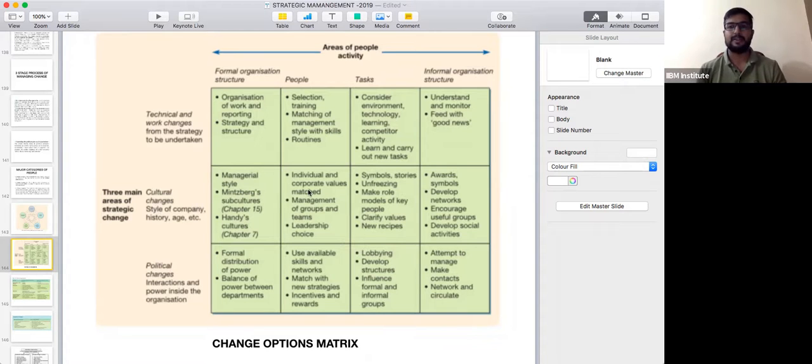Now, cultural changes, as we know that Mr. Anand is working in IDFC right now. Tomorrow maybe in HDFC, the day after tomorrow maybe in ICICI Bank. He must adopt the culture of different companies, because the working style, the company's product availability in the market, the people proposition in a particular society, everything always matters. So in this regard, we always need to keep in mind the cultural changes you need to adopt in the organization. And the most important part is all about the political changes.